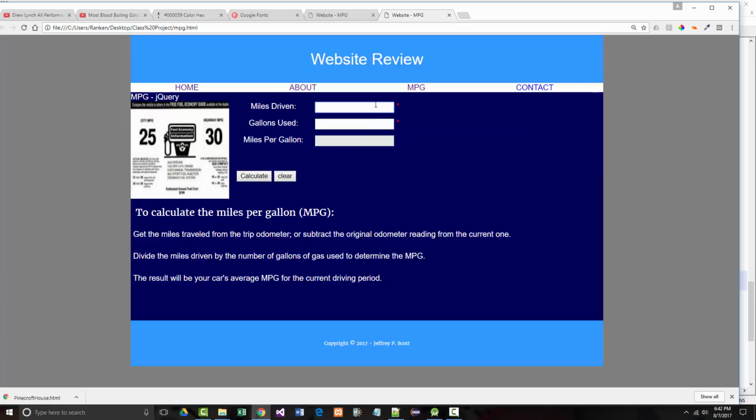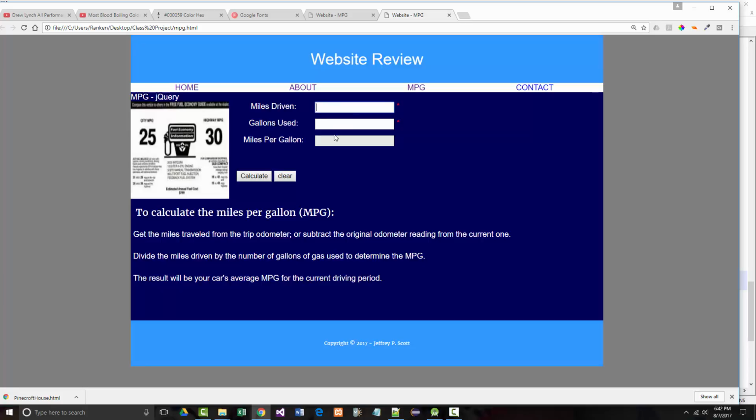That works. Let's put nothing in there. We get miles must be numeric and gallons must be numeric. Let's put in negative numbers, which are out of range for both. Miles must be between 1 and thousands. Gallons must be between 1 and 100. Let's put very large values. Same thing, clear, gets it back. Real good. It appears to be working.